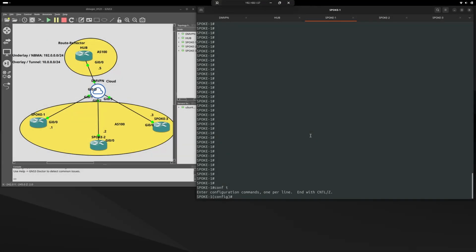And on spoke 1, router BGP 100, we configure static neighbor statements to the tunnel IP address of the hub.